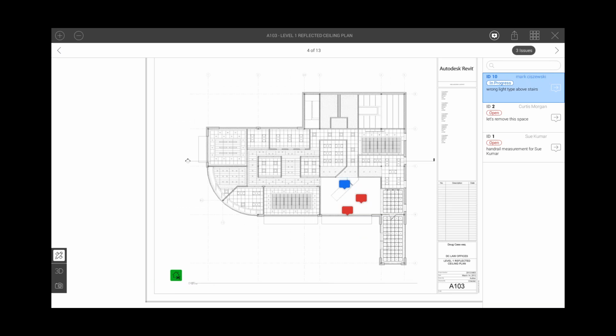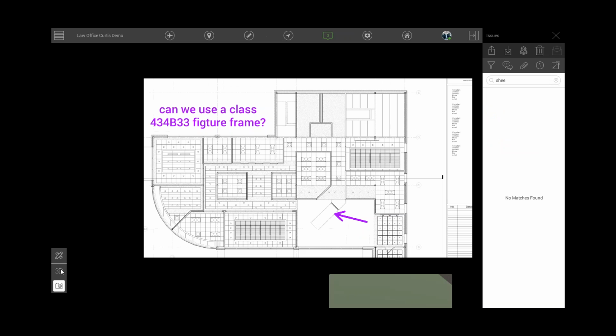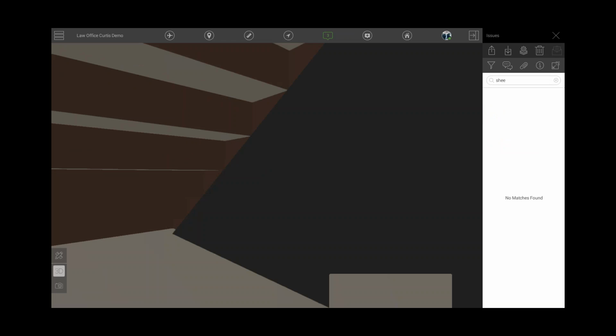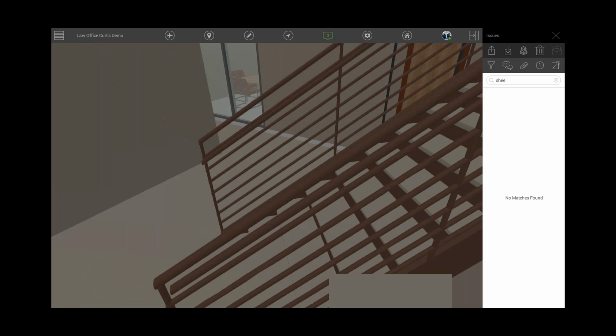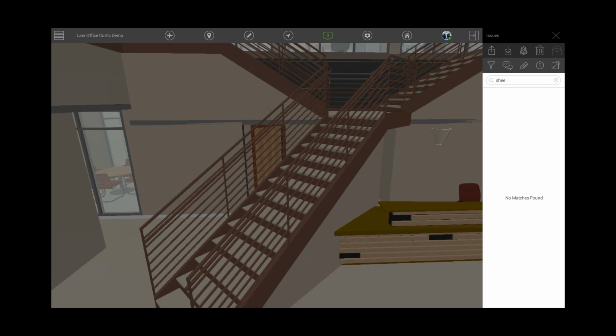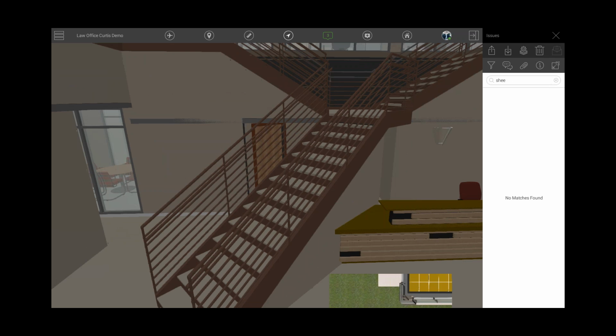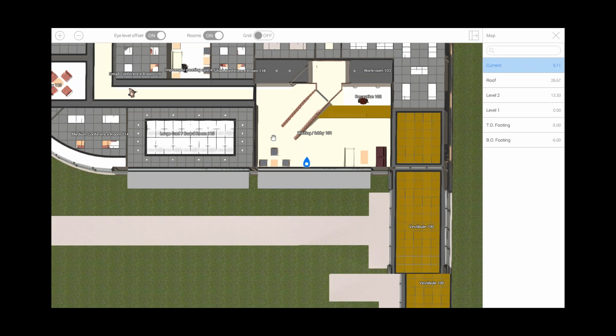And if we come into this issue, we can see it in the 2D sheet as well as going to the 3D plan. And as I'm in the 3D, we can see I actually marked up that stairwell, so it looks like I was actually in the stairwell. We can see that problem. And if we click that map button, we're going to see that we're actually located right in the lobby room on floor 1. So we can see that and how that kind of sets up and how it all plays in.